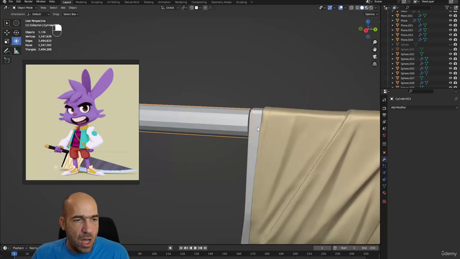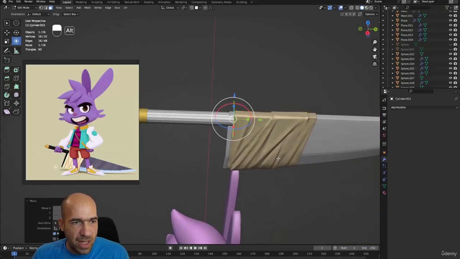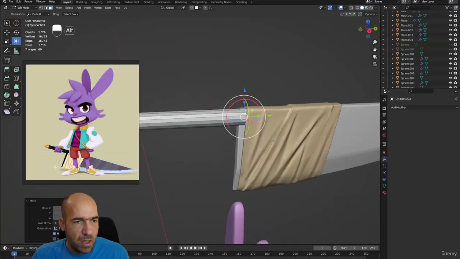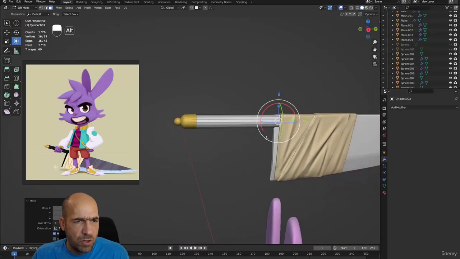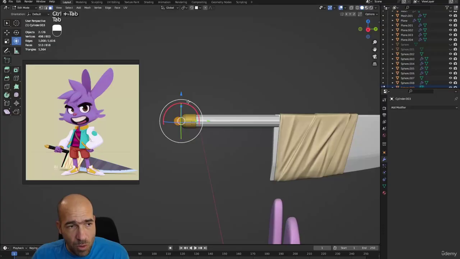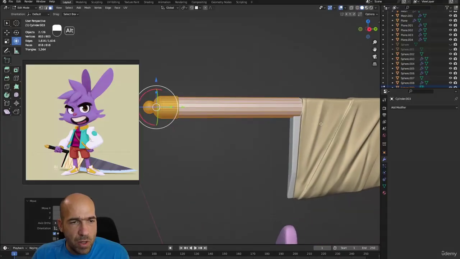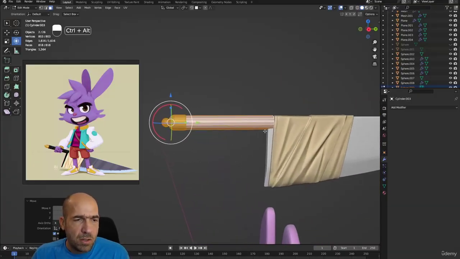Now I will press Tab in here, 3, take this and pull it in so it goes inside like this a little bit. I don't know if it's necessary, but it should be. Now I will go to object mode, select both of those, press Tab to go to edit mode, A, select everything and pull them a little bit more up. Because I want this handle to be here. The handle I think is good.